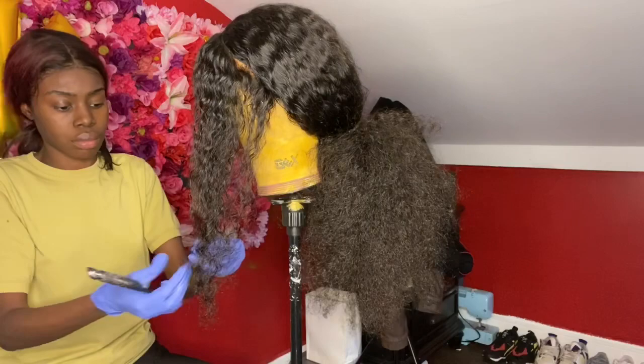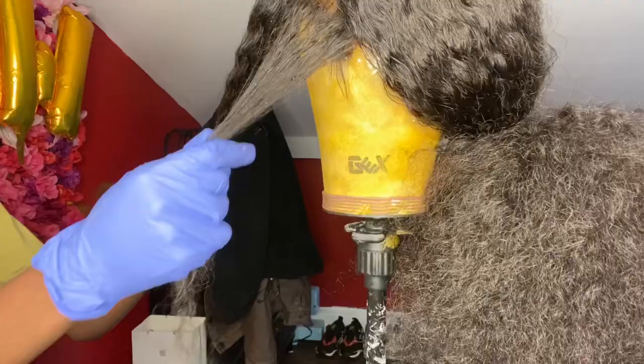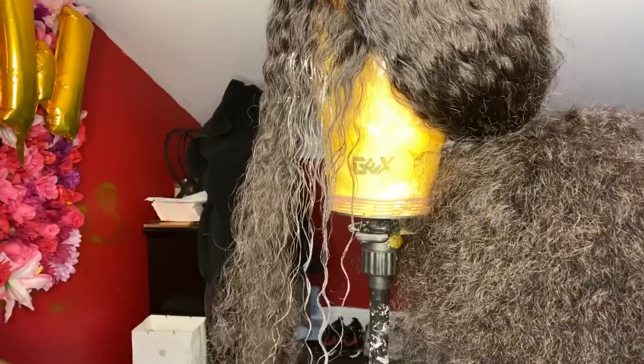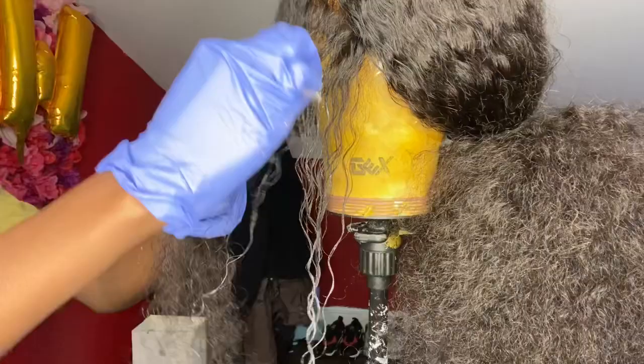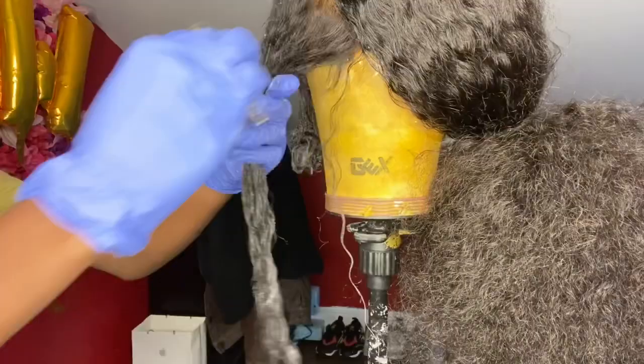So now I'm starting the other side. As you can see, I start to comb out the hair first, and I realize you guys need to be way closer to see what I was doing. So what I do is I pull out sections of the hair. I started at the bottom here, and then I just worked my way up and combed through it. You want to make sure the bleach is catching everywhere, because if you don't get the white on the brown properly, it will get patchy, and you don't want to walk around with a patchy wig. I started working from the bottom and worked all the way up to the top. I'm really backwards, guys.